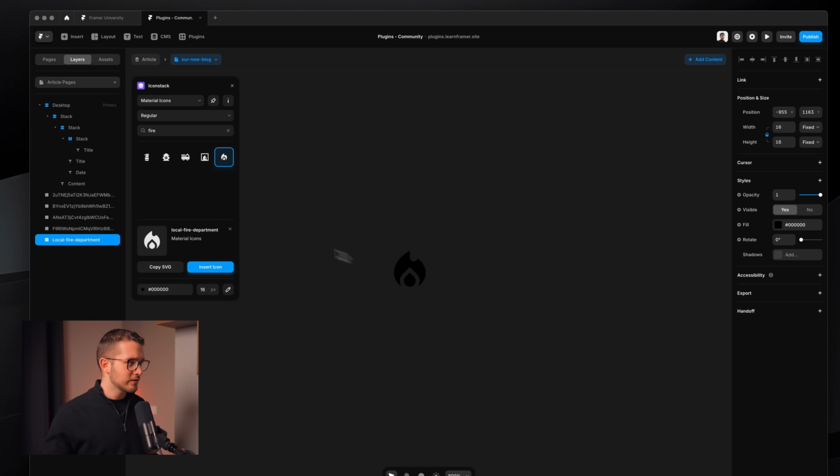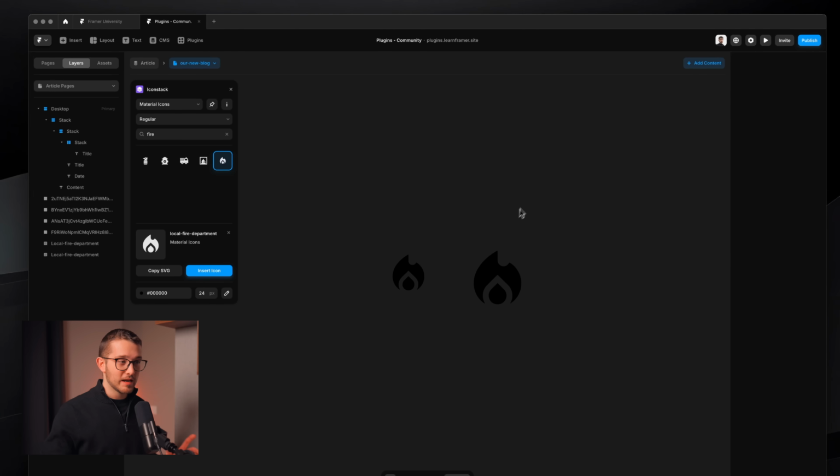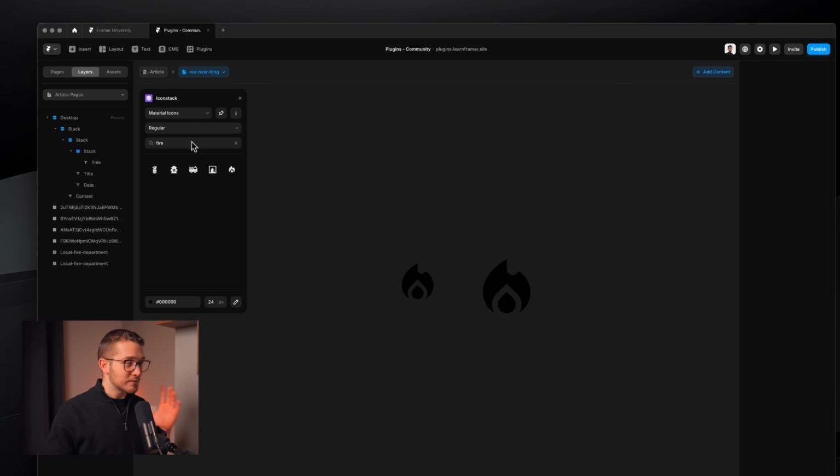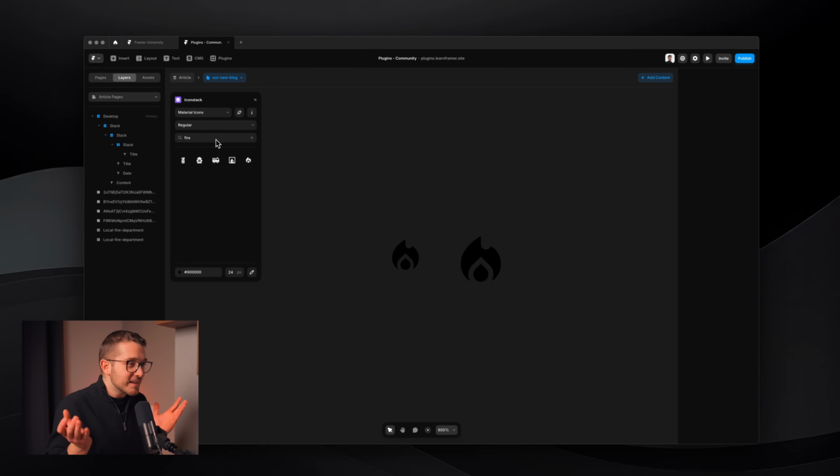And you can also change the pixel size, so maybe 24, and insert it again, and then you have a larger size of the icon, and you have all of this right inside of Framer. It's so cool. I don't have to leave Framer, and I can use over 40,000 free icons.